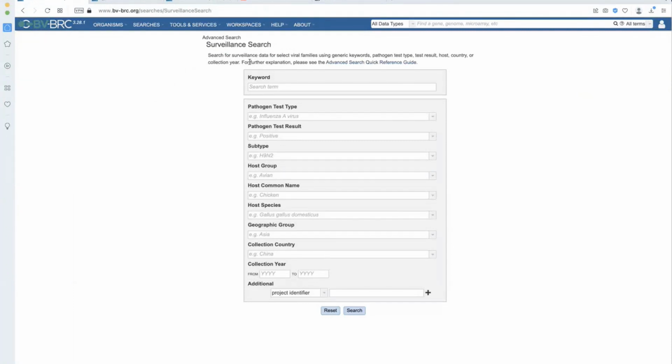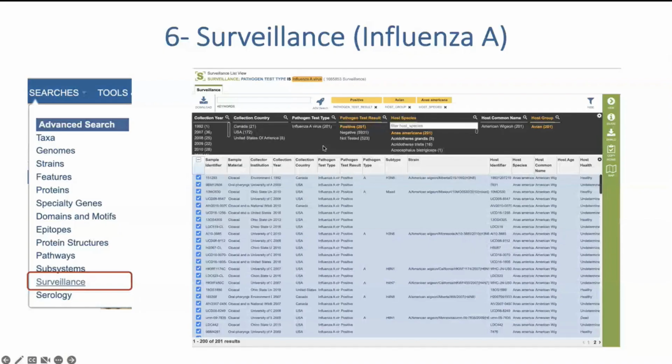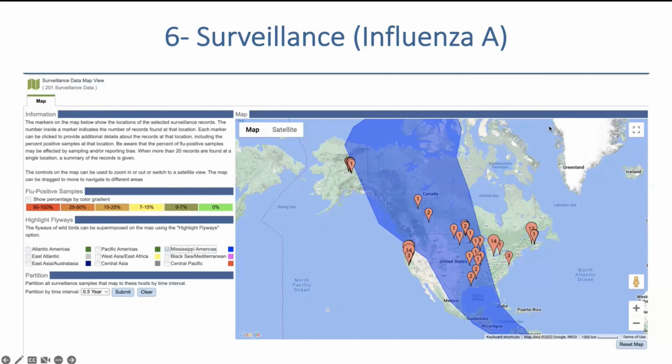This will take you to a search page where you can enter everything that you're interested in, which particular influenza virus, if there's any specific metadata, and that will generate a table. Over here, as an example, I have everything that tested positive for a specific species of duck in a host group of avians.